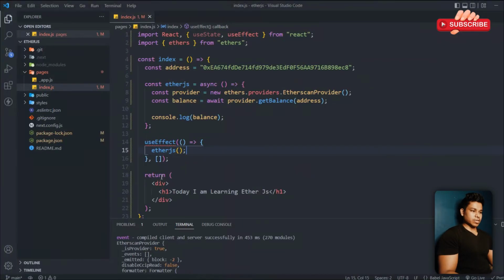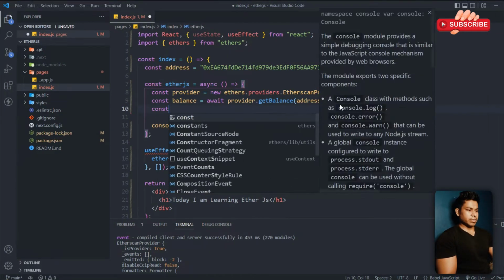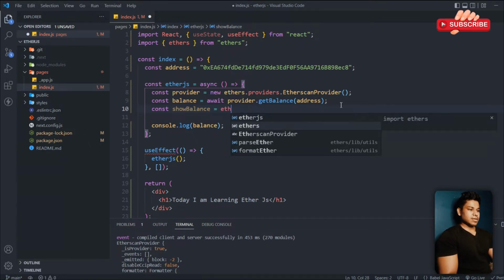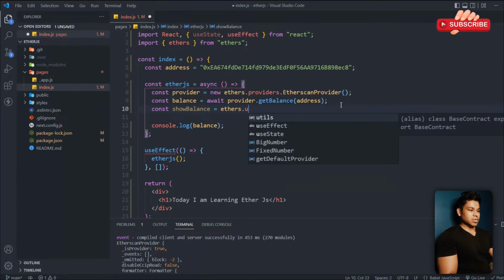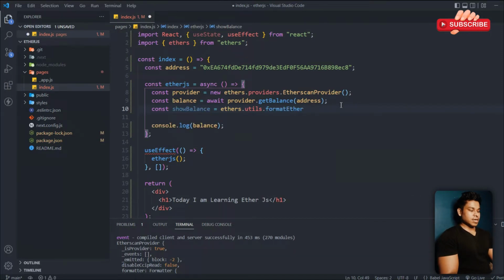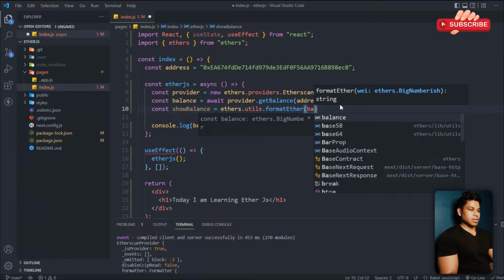So let's come back to our code editor, and here let's convert that. I'll take another variable, balance, balance in ether. To convert this balance, I'll take ether dot utils dot formatEther, and in this I can simply pass the balance.